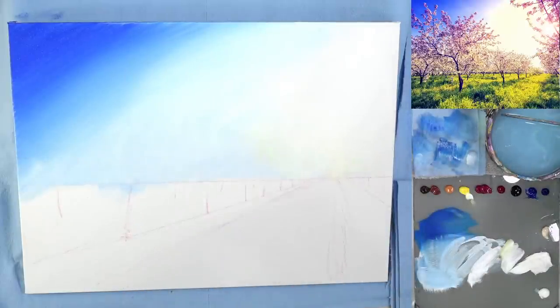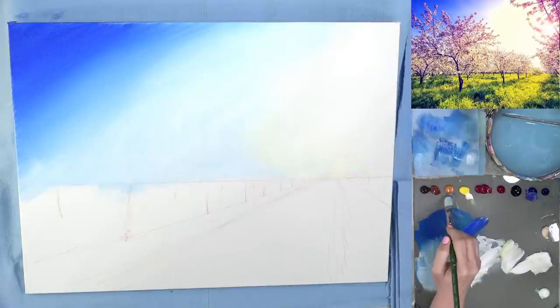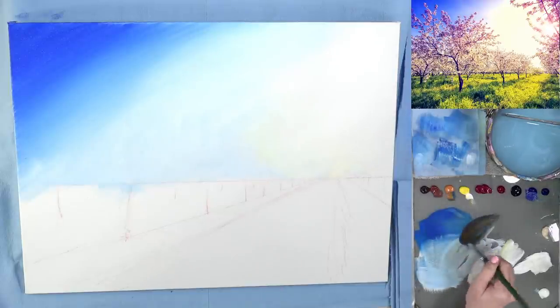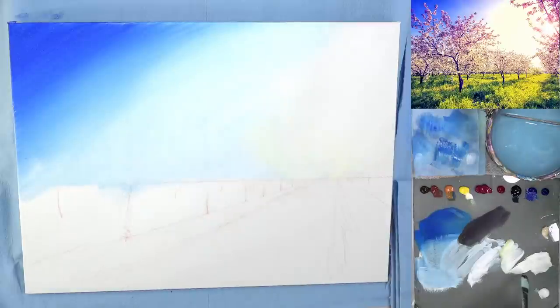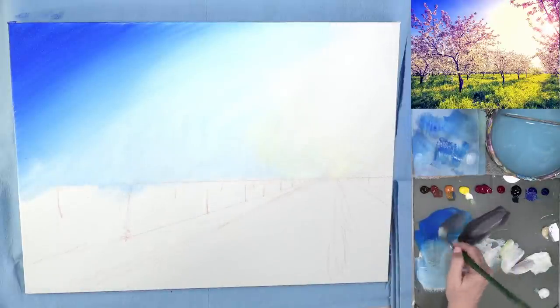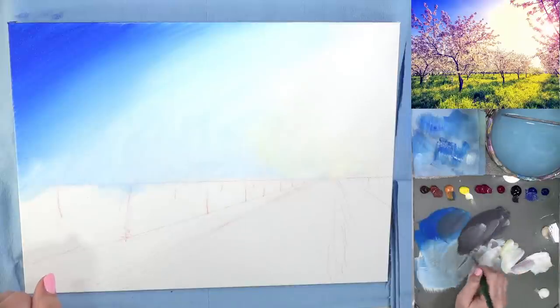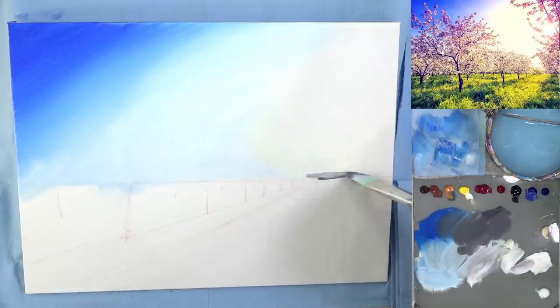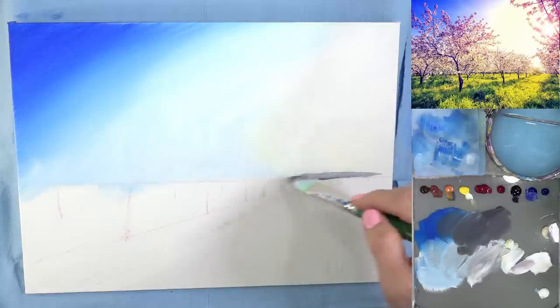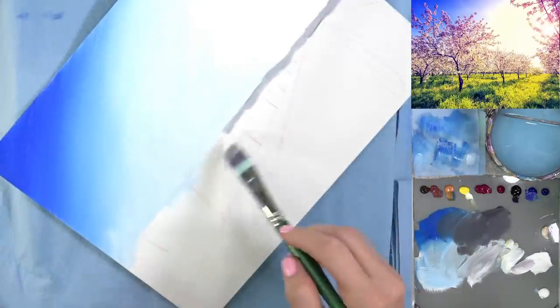Let's do our greens down here on our foreground. I'm going to get a little bit of ultramarine blue, burnt sienna, and Indian yellow hue, maybe a little bit of purple. I'm seeing kind of a really neutral brownish. So use some sky color — that ultramarine blue — and then whatever color you want your bushes to be in the distance. I like to use a purplish, but I want it a little bit lighter so it kind of blends into the sky. I'm just going to kind of tap that along the horizon line so there's something back there behind our trees.